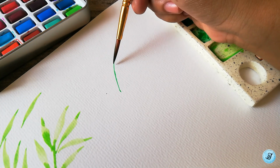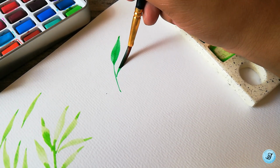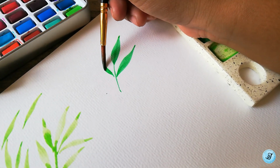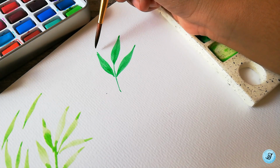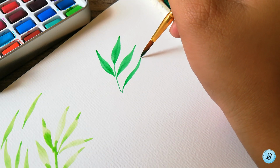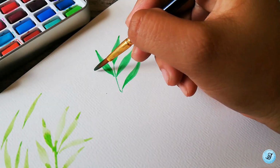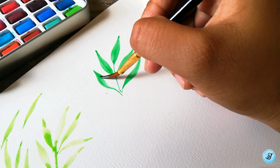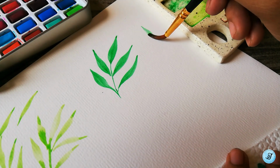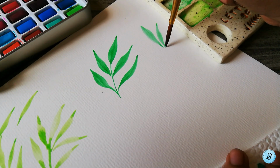Our next leaf is very similar to the first one. It's just that we're going to do it with 2 strokes. So again, we're going to start with a very thin stroke from the tip of our brush, and then we're going to drag it across the belly and then release the brush at its tip. That's why it's very important to learn the basic strokes to create this type of leaf. So again, you can either push it away from you or pull it towards you. So we're going to try another one here. From the tip to belly and to tip, then tip to belly and to tip, or light pressure, heavy pressure to light, and then light, heavy, then to light again.